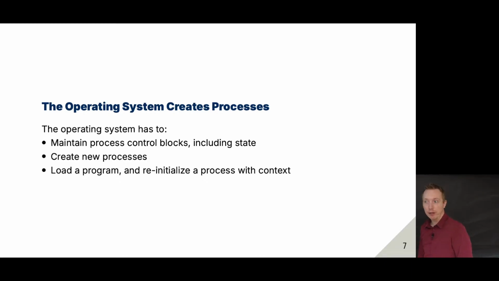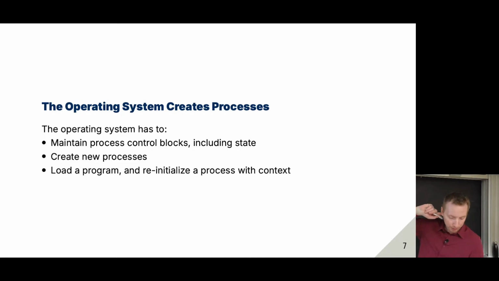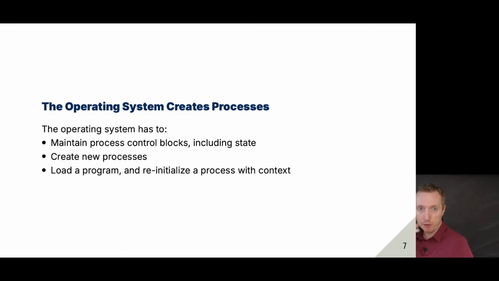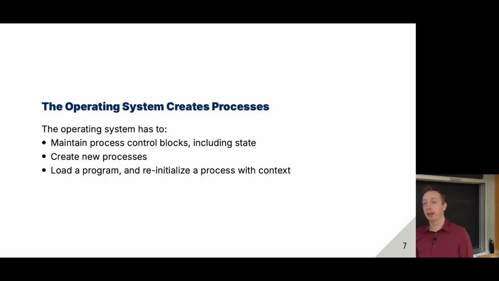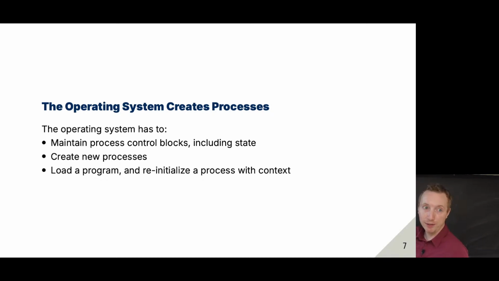So then we talked about processes. The operating system, more specifically the kernel, has to maintain processes, with all the information stored in a process control block. That would include all of its state, like all of its current registers, all the virtual memory we now know, the open file table, everything like that would be stored in that process control block. And we have to create new processes. And anyone remember the system call to create a new process off the top of your head?